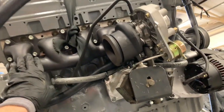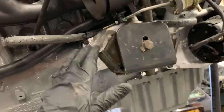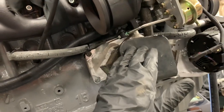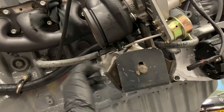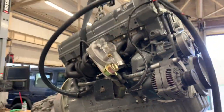Now, something worth bearing in mind, if you're going to do a conversion like this yourself at home, all of my manifold, turbo, everything is ceramic coated. That's massively keeping the temperatures down of those components. So, you notice how close my mount is and all that. This is all factory. I haven't made any of this. This is genuine Mercedes stuff, but you can see it's close. If you're not going to ceramic coat these things, then your water pipes and your mounting and everything's going to need some sort of shielding. So that's maybe worth considering.